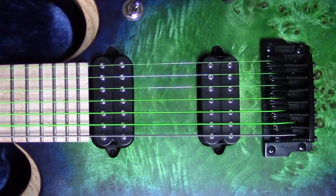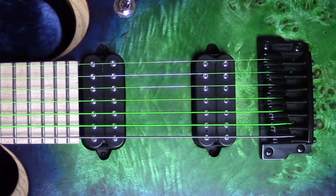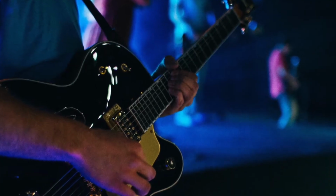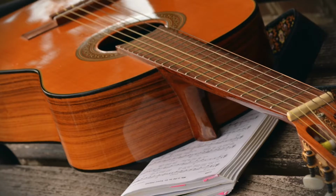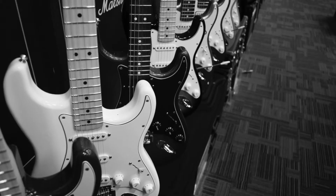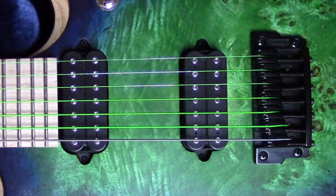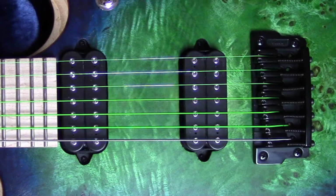I should point out that this is not to pick on Ibanez. Ibanez makes great quality instruments. This can actually happen to any guitar manufacturer, whether it's a $200 budget instrument all the way up to a custom shop, Gibson or Fender. Almost any guitar maker is prone to make a mistake here and there, and that's why we check them over.